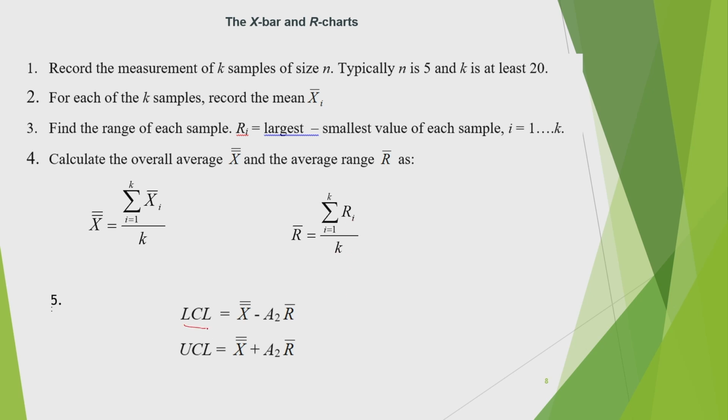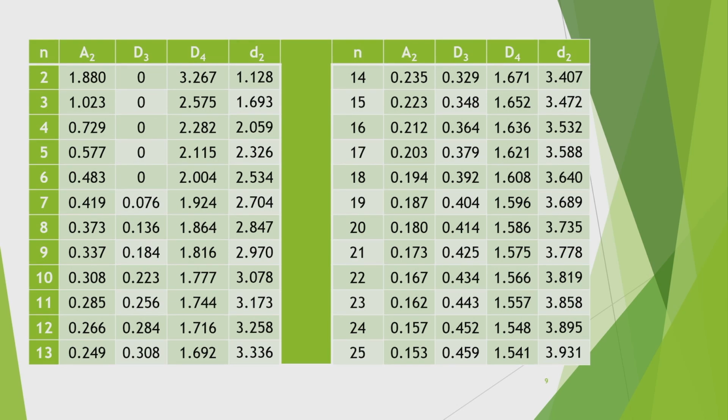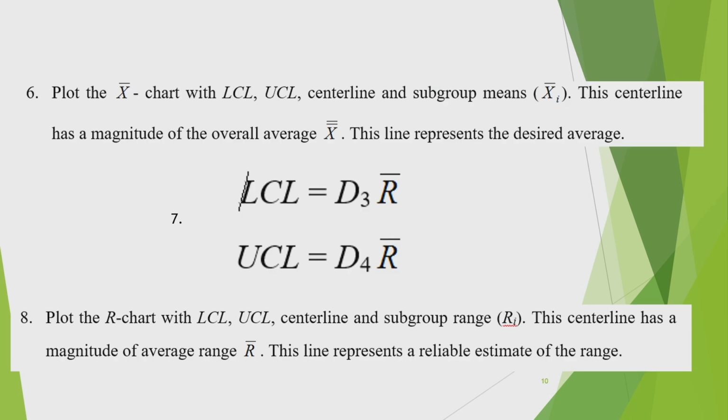So you get a lower control limit X bar minus A2 R. A2 is a coefficient that you have to take from a statistical table, and UCL is equal to X bar plus A2 multiplied by R. So this A2 and so on can be taken from tables. Such tables you can take from books and handbooks. For N equal to 2, A2 is this much, and similarly these are other constants I have written, but the A2 value you have taken from here.